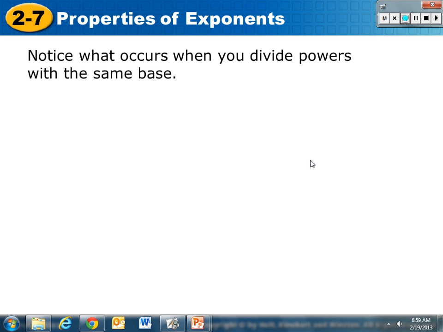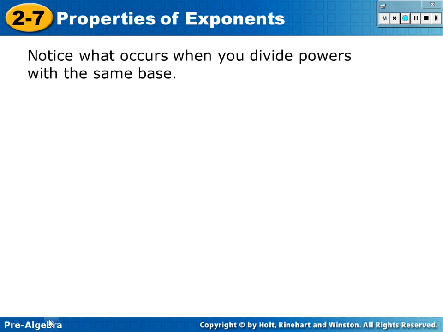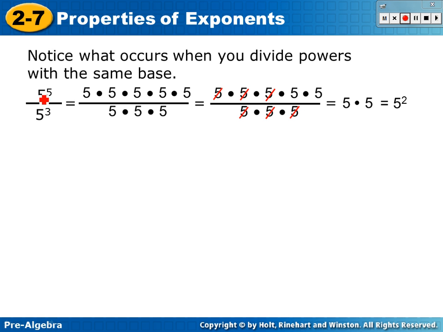In any event, we just did some multiplying of exponents. Now we're going to divide some exponents. I'm going to start you off with an example here and see if you can take a look and figure out what's going on. So we're going to start with 5 to the 5th power divided by 5 to the 3rd. Now, notice this is just an expanded form here. We're going to take that 5 times 5 times 5 times 5 times 5, which is 5 to the 5th power, divided by 5 times 5 times 5, which is 5 to the 3rd. Now what happens here is you notice these 5s essentially cancel out. 5 divided by 5, 5 divided by 5, 5 divided by 5. So what I'm really left with is these two 5s, or 5 times 5 equals 5 squared.